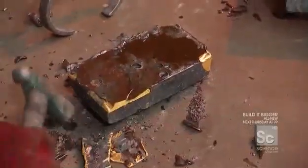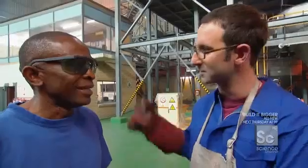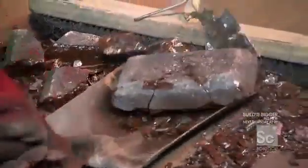So, Isaac, that scrap right there, we're going to throw that away. We don't need that, right? I'll take that to the garbage for you. I'll dispose of it. That is unfortunately not how we operate here. So even that slag right there, you're still going to remelt that and keep looking for more gold. Correct. So I can or cannot take that home with me? You cannot. No one's allowed to. Even the garbage has gold in it around here.